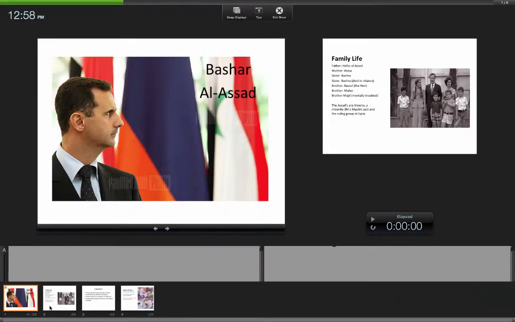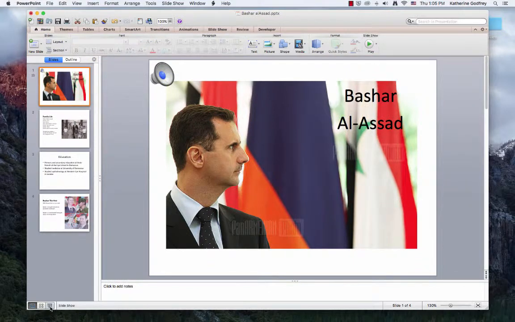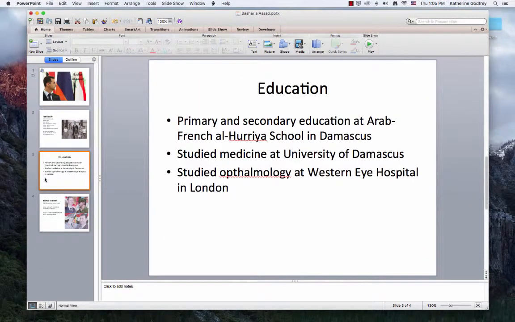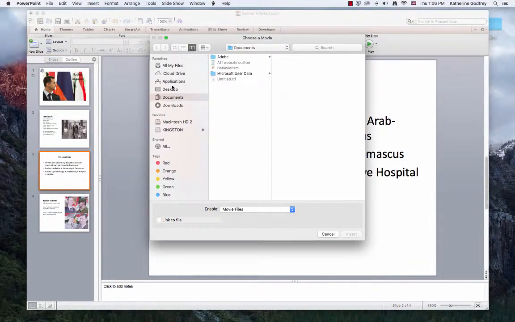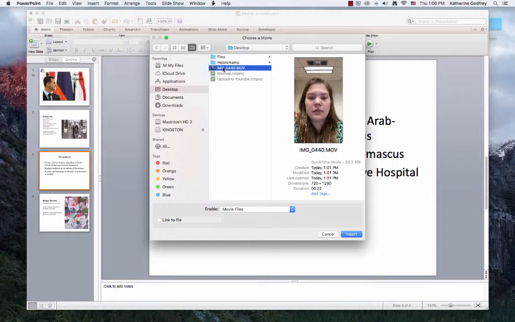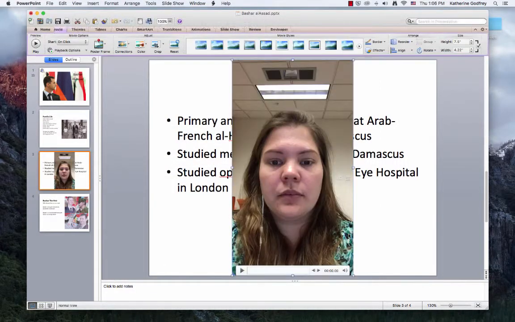That's good. Now, since I couldn't find a picture for the third slide, my education slide, I'm going to go ahead and add a video of me talking. Like with the audio, I can pre-record the video with another device or on another application on my computer like Photo Booth. However, I cannot record directly into PowerPoint like I could with the audio track. For this one, I already recorded a video on my phone and I want to add that to this slide. So I'll make sure I'm on the Home tab, I'll come over and pick Media, choose Movie from File from the drop-down menu, and then I'll navigate to that video that I want. I click on it, choose Insert, and you can see it appears on the slide.